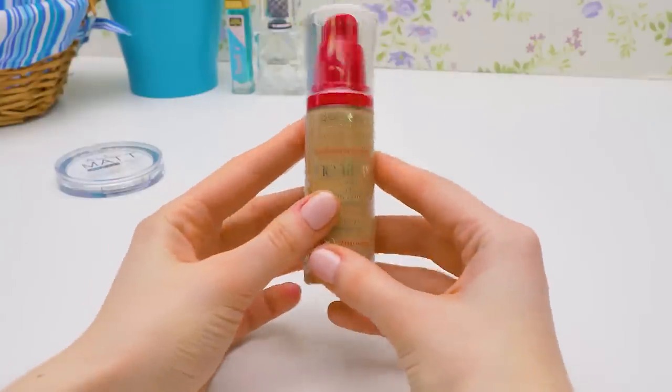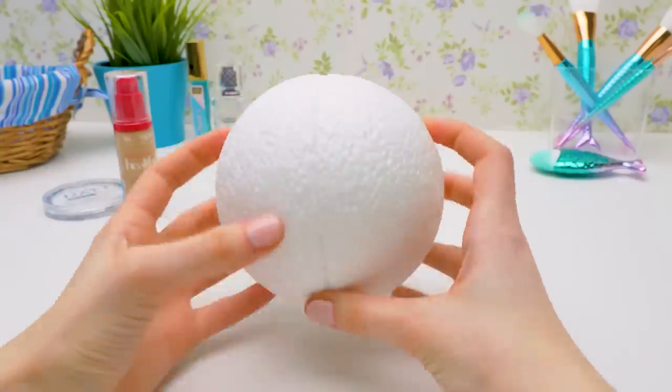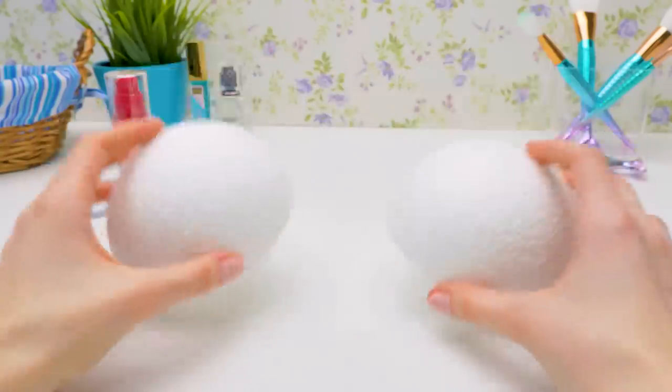We'll start with the base, liquid foundation. I want to turn it into pomegranate. We'll need this styrofoam ball cut into half like this.